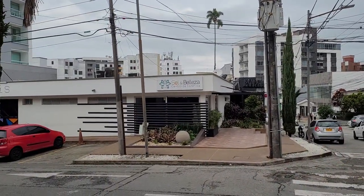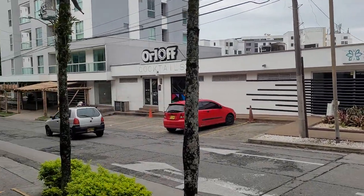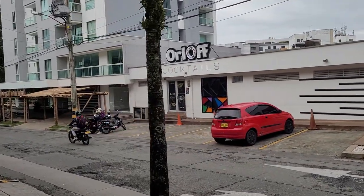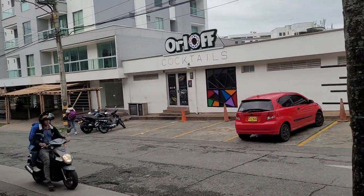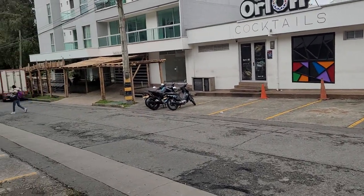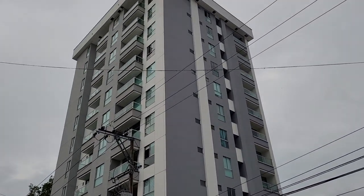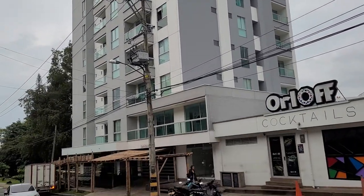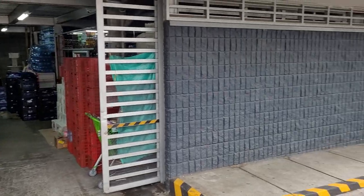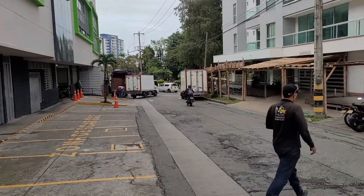This is a popular spa here on the corner — massages and so on. Here's a bit of a bar; I think it's just kind of a go-and-have-a-drink type of thing, no dancing or that sort of thing. This building here is about three years old — a high-rise, looks like about 12 floors. All of this is the loading area for Larelli's — all in here. No trucks here right now.